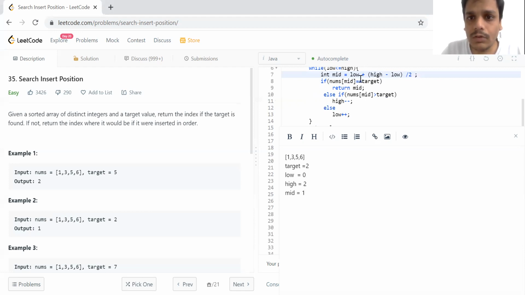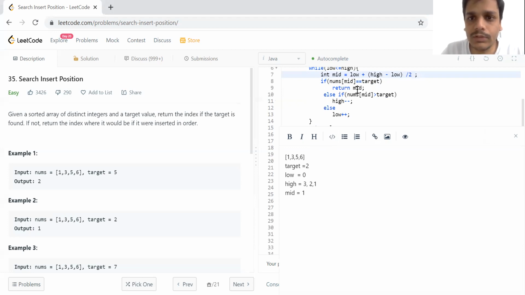Now nums of mid, which is 3, equal to the target is false. We again decrement the high from 2 to 1. Initially it was 3, then we decreased it to 2, now we decreased it to 1.